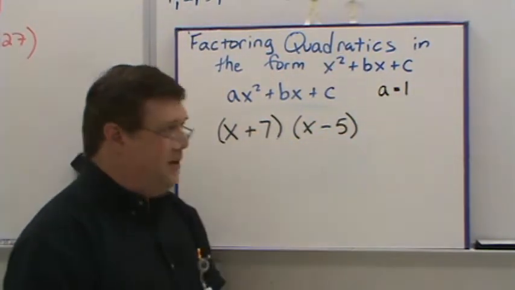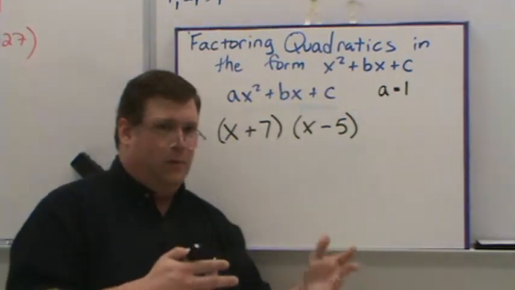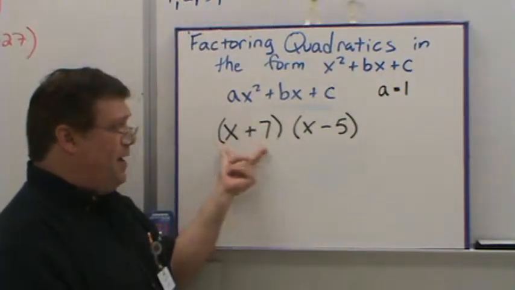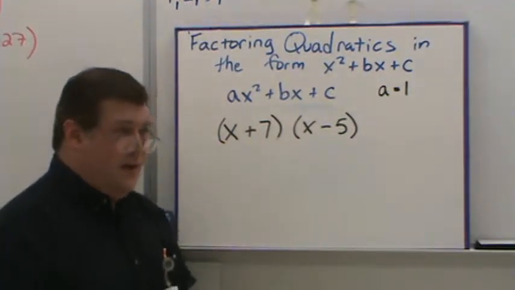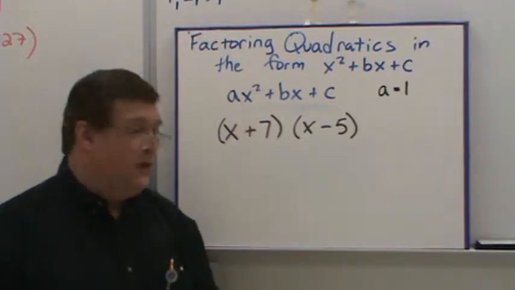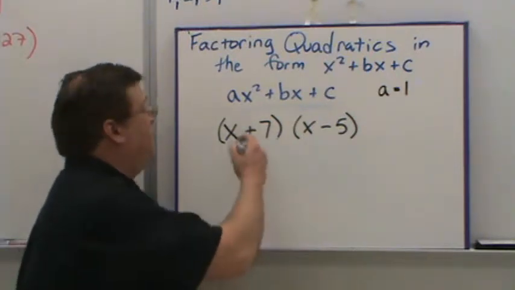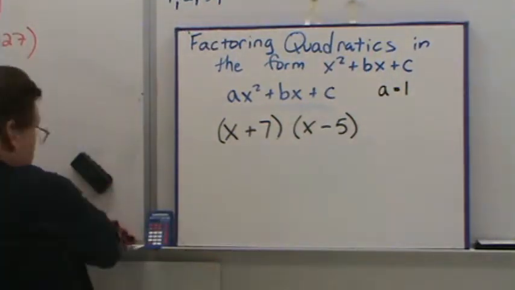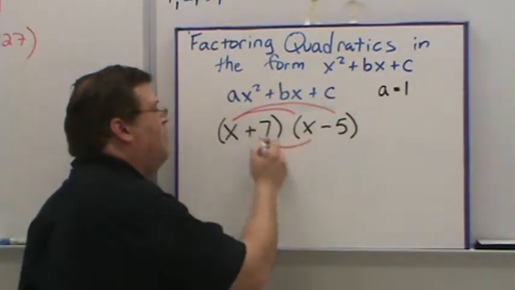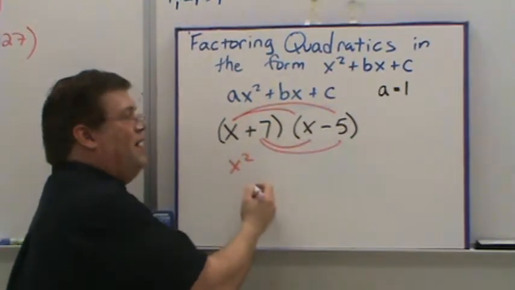So when you're looking at those, we're going to go back a minute to talk about multiplying. When we multiplied polynomials, we did a lot of work where we multiplied a binomial times a binomial, and many times the result was a quadratic. So let's take a look at this one. When we do that distributive property here, we're going to distribute this x across both terms here and this 7 across both terms there. X times x gives you x squared.